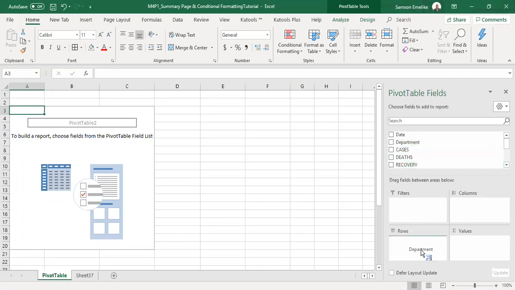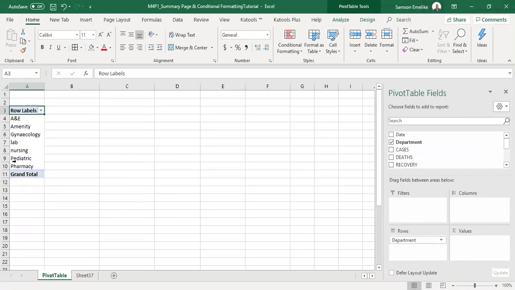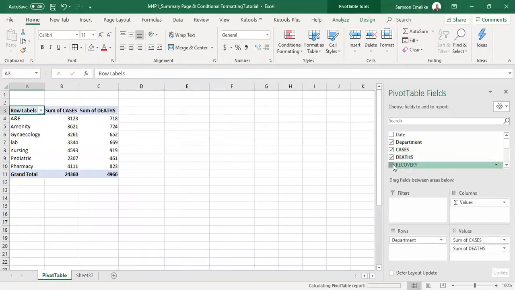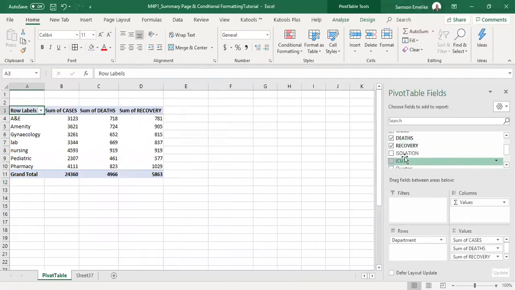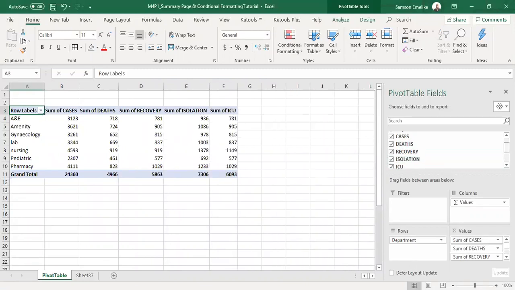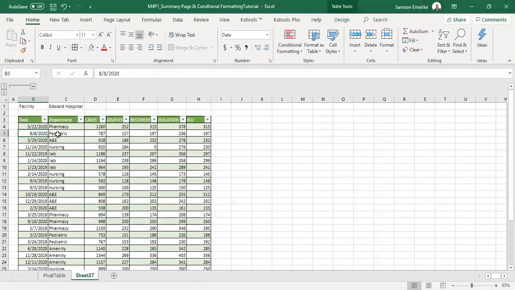So I want my department to come under my rows, which has been arranged like this. I want to look at my cases now. I click here and it comes here. Remember, if you click here, it simply adds there. All of them that have numbers, by default, go to that side. And what else do we have in our table that is a number? Department? Okay, this is the only thing.